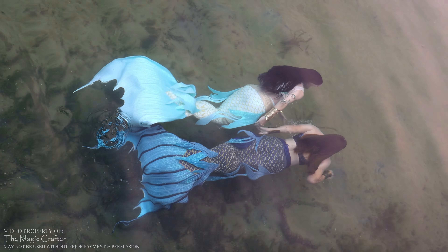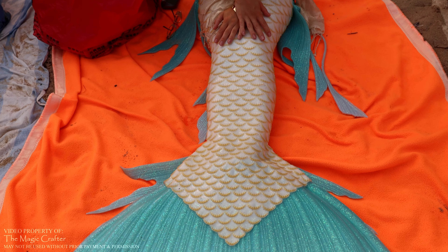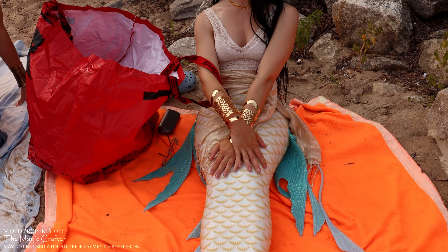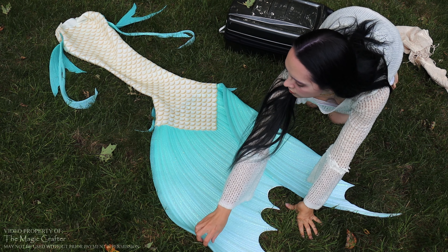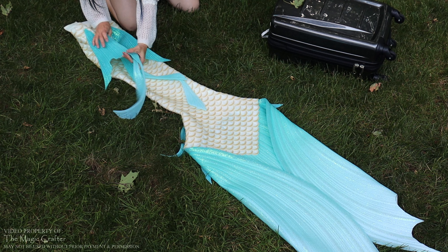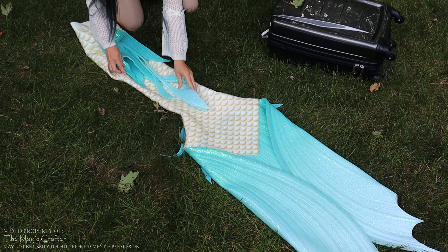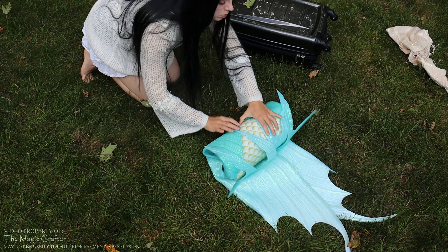Okay, let's get packed. Start with your silicone mermaid tail lying belly up. This will ensure that it is facing the right direction later on when you go to get changed. Fold the fluke of the tail so that it is similar to the width of the body of the tail. You'll also want to carefully fold any side fins towards the center of the tail. Starting from the top of the scale base, slowly roll your tail into a cute little sparkly log.